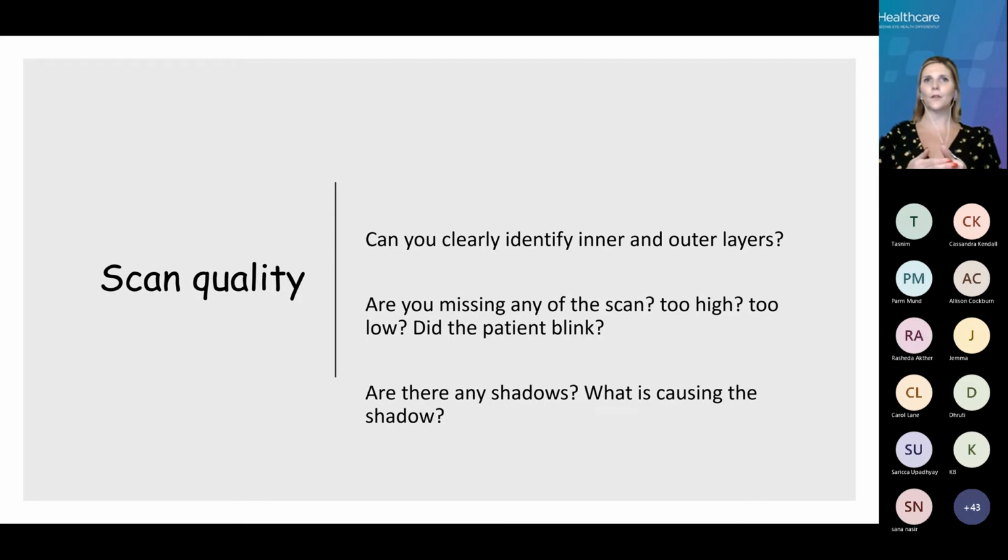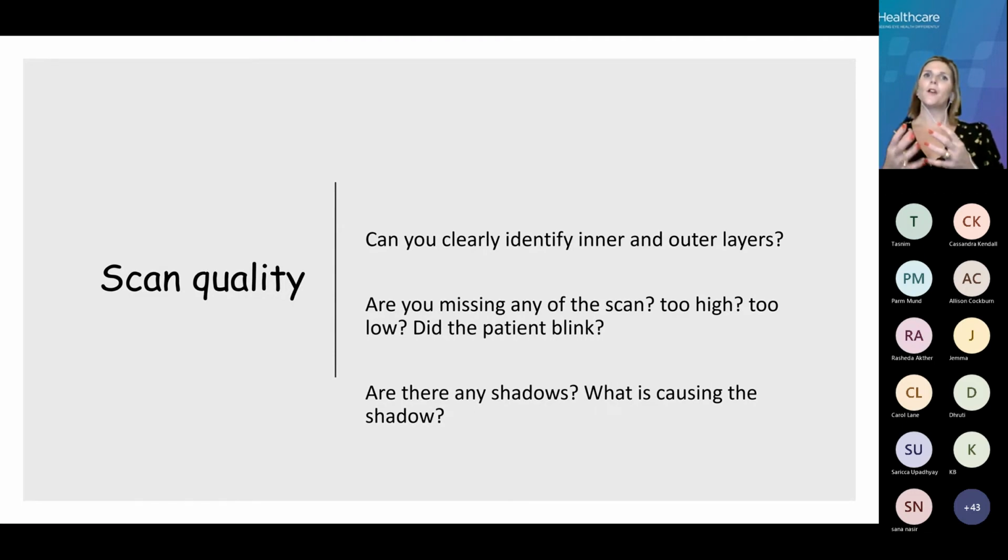So trying to ensure good scan quality, and depending on the device you're using, there's normally a registered score that's recommended as a good scan quality. You can try and recapture a scan if there's missing information, and that's really important, because a patient will blink. We know that our patients are going to blink. What we want to do is make sure that the information where they've blinked isn't missing. So to recapture the image is going to be beneficial. Sometimes a scan might be taken too high or too low, and you can play with that on capture as well. Normally you can change the Z-lock bar on the majority of the machines and bring the image down or higher. We want to knock out the noise on a scan.